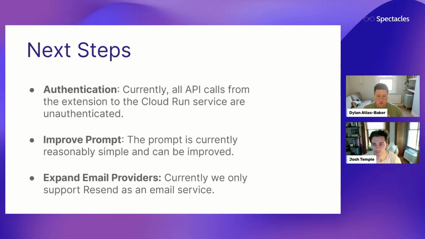And then a couple of other things. Not that we didn't put a lot of love and care into the prompt, but it really is a first version of the prompt that we've put out. And I'm sure anyone who's used ChatGPT, Gemini, or any of these tools knows that the quality of the prompt you put in drastically impacts the quality of the output you get. So I think there's going to be lots of scope to iterate on that and improve it over time. And we would love, as people set this up themselves, it's pretty obvious where in the code base you could change these prompts.